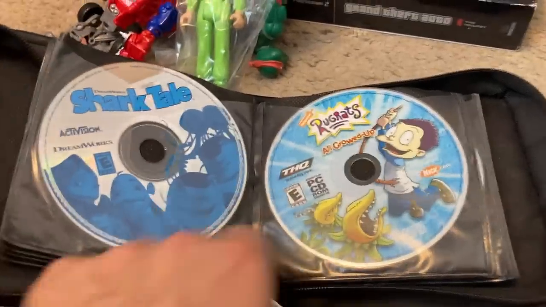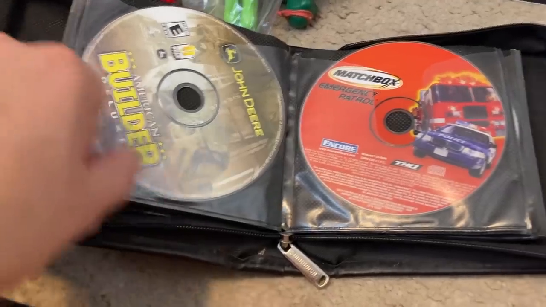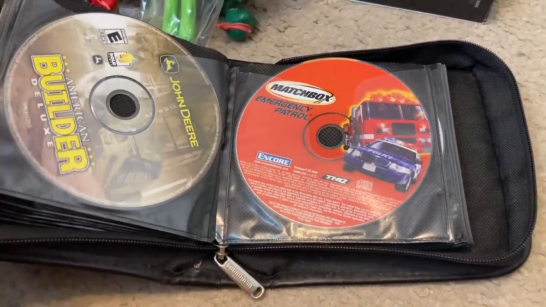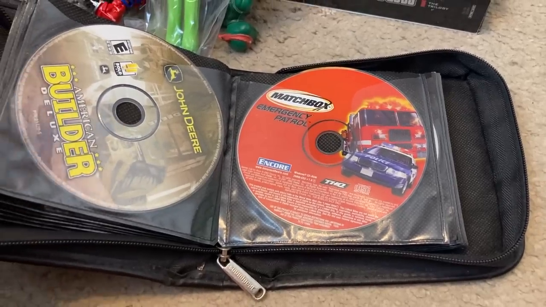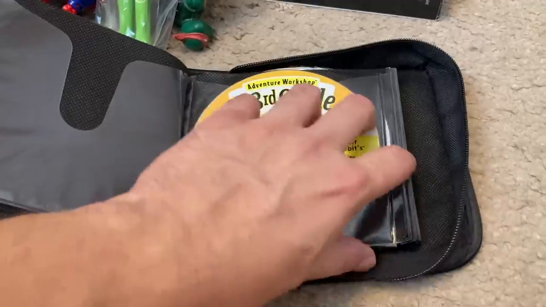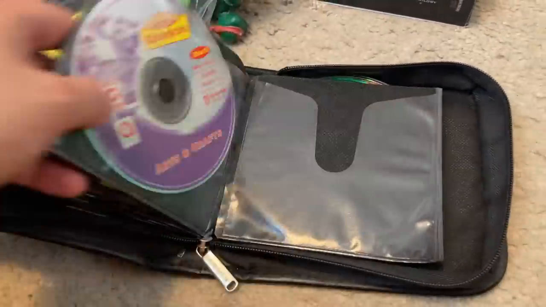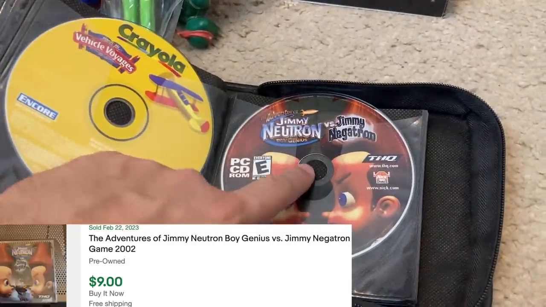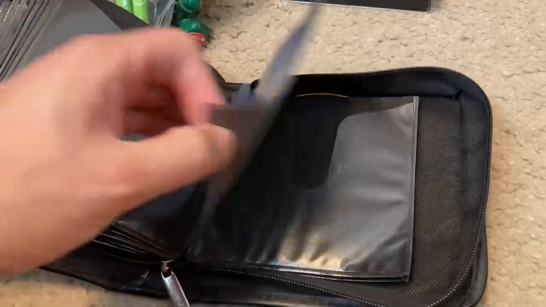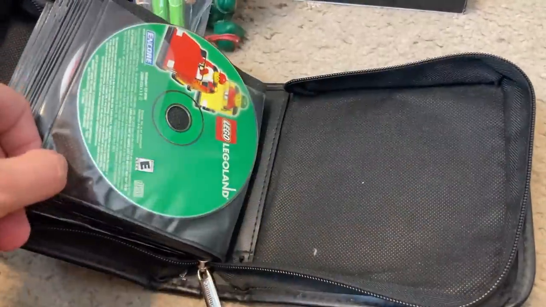So Rugrats, Shark Tale, Wild Thornberries, we have Garfield, American Builder, Matchbox. I kind of think maybe we can put all of these together in a bundle. Someone out there might pay, like, $10 for this entire binder? Maybe $15 if we're lucky. I don't know, I guess it's worth a shot. Some Tonka stuff, Reader Rabbit, VeggieTales, Jimmy Neutron, that's kind of cool. Crayola, Finding Nemo, Blue's Clues. Yeah, a lot of just kid stuff. Nothing too crazy in here, guys, but hey, might as well flip through it.